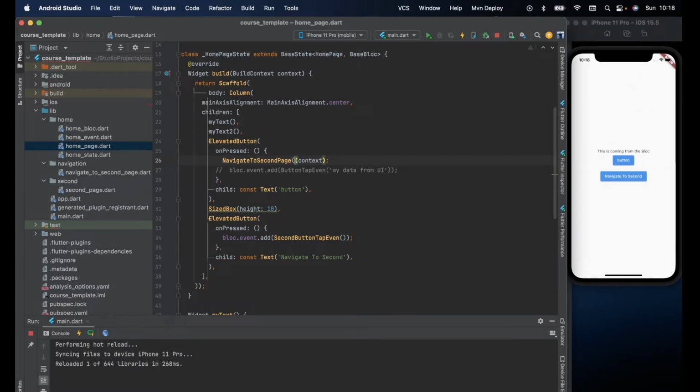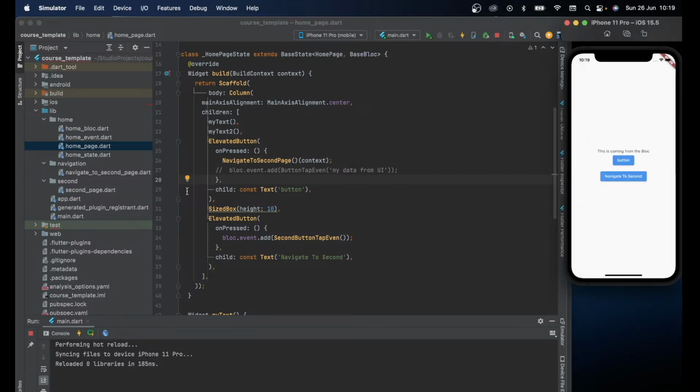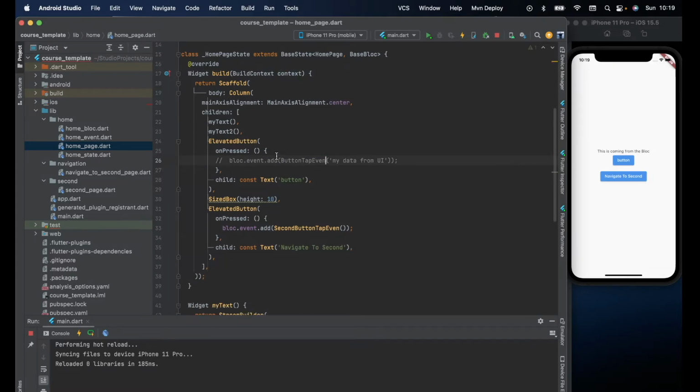You can also do it this way as well. There was another way, you just call, maybe it's that, yeah, you can do it this one as well. Like you call the class and then you create it, and then you call this method like this. Okay guys, so this is for the navigation. We're almost there. I want to also show something else to you.